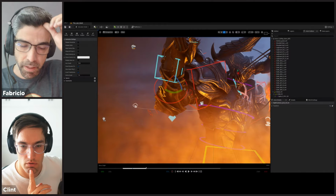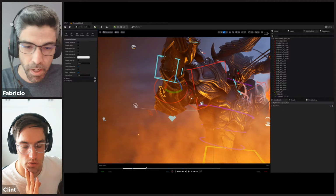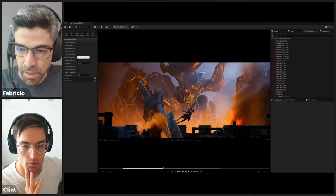Okay. Right. I think in the latest version of Unreal, you can add bones and do skinning and rigging from scratch inside Unreal. I didn't try this yet. I'm looking forward to it. But when I was doing this project, this feature wasn't ready yet, and I made these secondary animations to emphasize the impact of the hit.